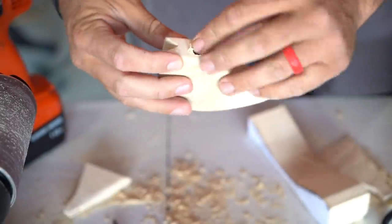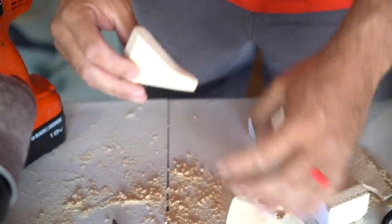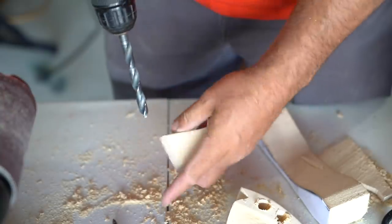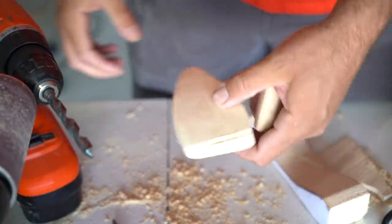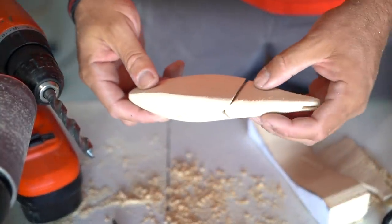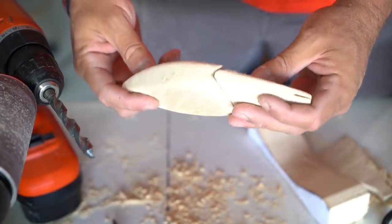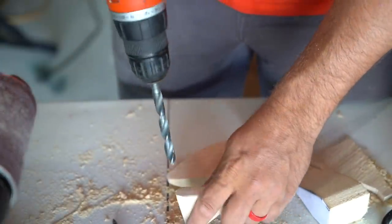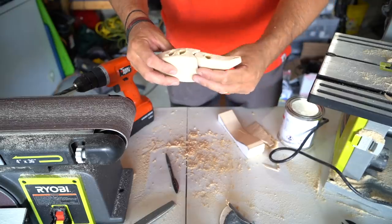Boom. We got two holes for weights right there. We're going to drill one and be kind of careful with it in the back cavity too. Make sure, of course, that we got it in the bottom. Yep, this guy right here. All right, boom. So we got three holes drilled.